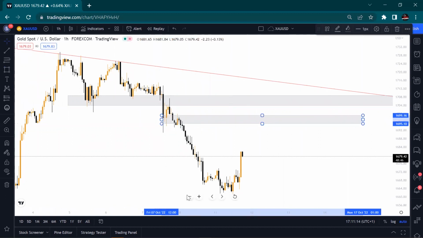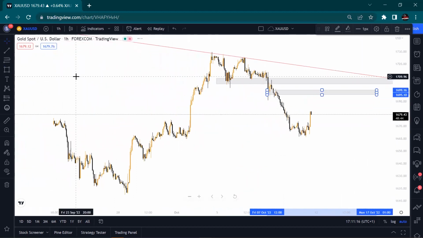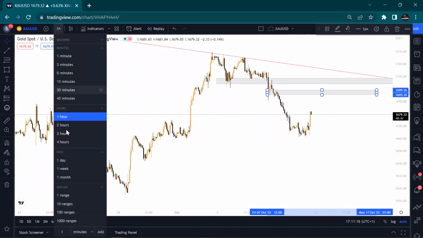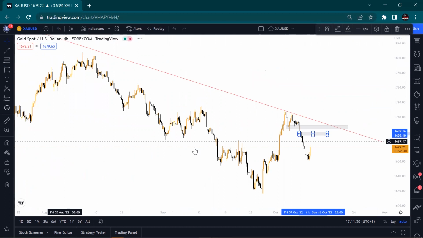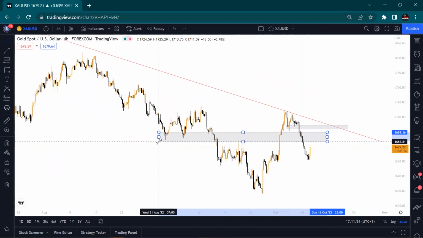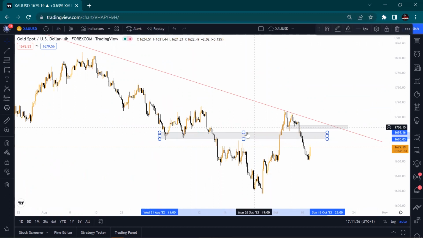And now let's shrink the chart a little bit. Let me go to the 4 hours to adjust it to see if it's really valid. Now, if you see this zone here, if you adjust it down to this level, you will see why I said it's valid. Now you see this level. Recently, the market did test this level very strongly.